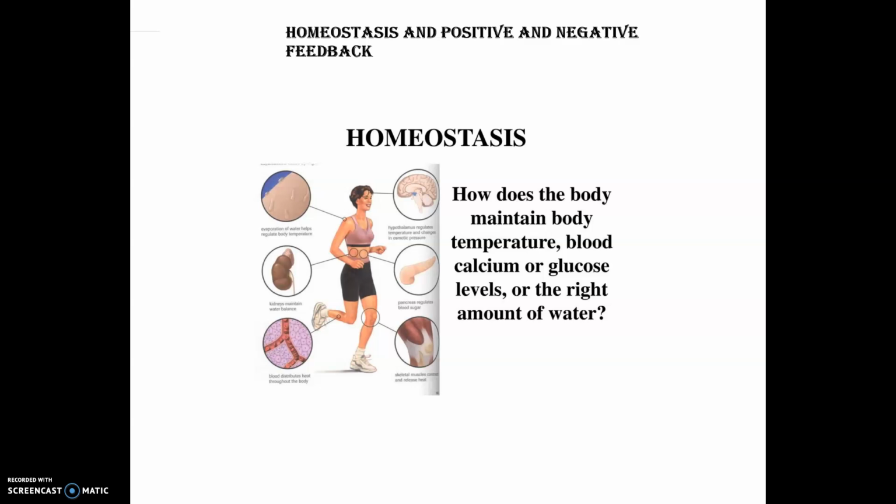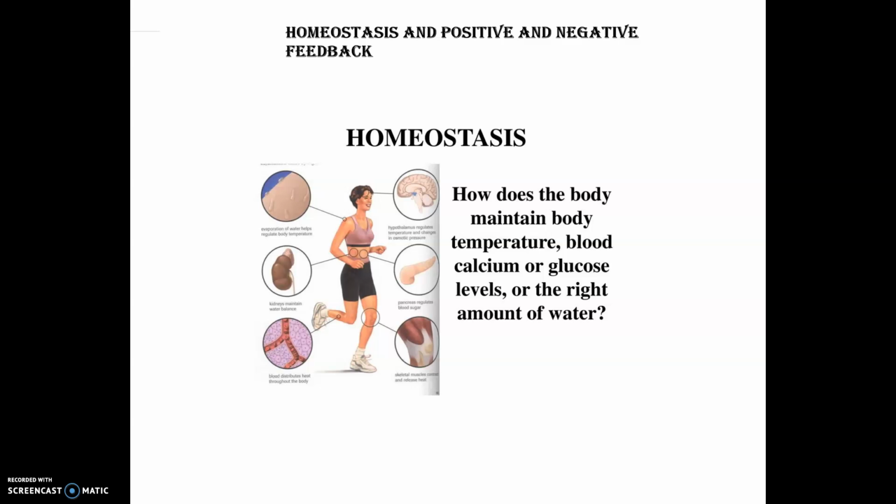We will be looking at homeostasis and positive and negative feedback. Have you ever wondered how your body maintains its body temperature, or blood sugar level, or the amount of water in your body? How do the hormones get produced and balanced in your body? Your body does lots of different things automatically. These are called homeostasis.